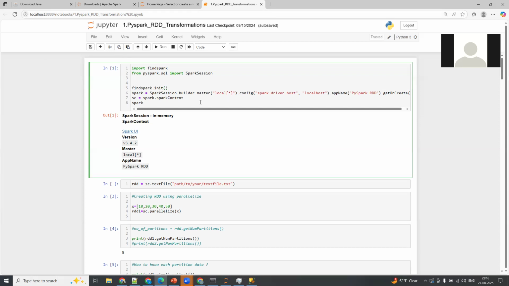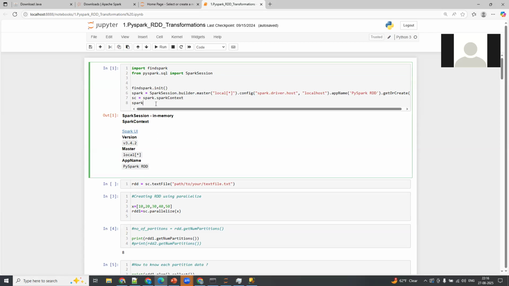Everything is SQL, guys. Just compare with the SQL here. If you know SQL, if you're good at SQL, Spark is very easy, I can say. There you interact with the SQL language. Here also you can write SQL commands, happily you can write SQL commands, but in a programmatic way. That's it.